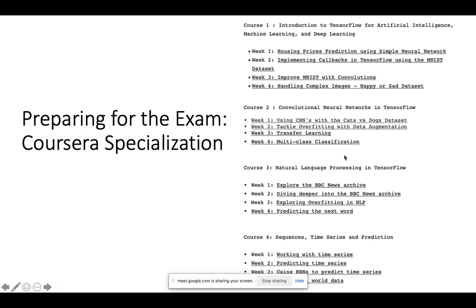So this whole course 2 is about convolutional neural networks, but here you will be learning two or three important concepts. Apart from learning the convolutional neural network concepts on some standard data set, you will learn how to develop the data set from scratch. Usually Keras has built-in data sets like the MNIST data set or fashion MNIST data set.